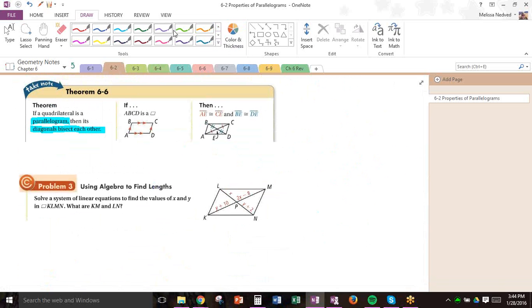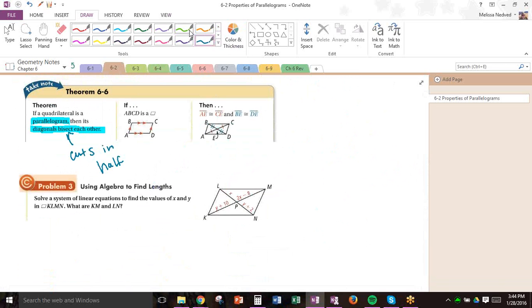Also, remember this term bisects. That comes back from, I believe, chapter 1 as well. Bisect is going to mean it cuts in half. So it takes that diagonal, for example, BD, drawn from opposite vertices, and cuts it in half. So notice here they put where my 2 diagonals intersect as point E, and BE is going to be the same length as ED, and then AE is the same length as EC.